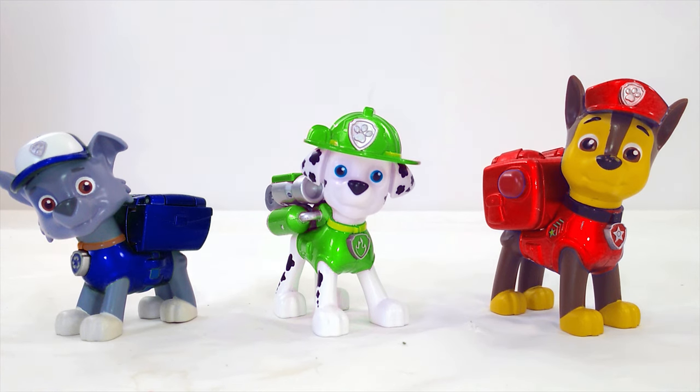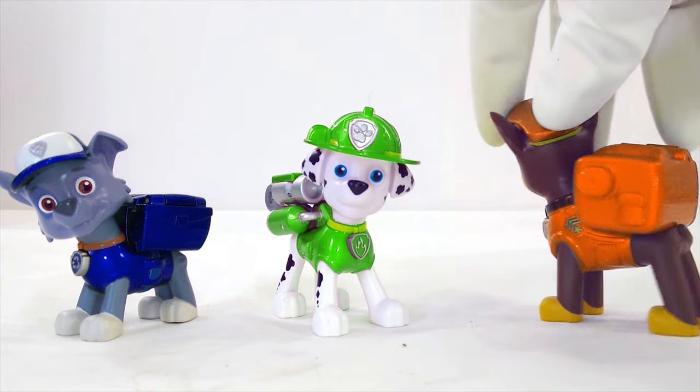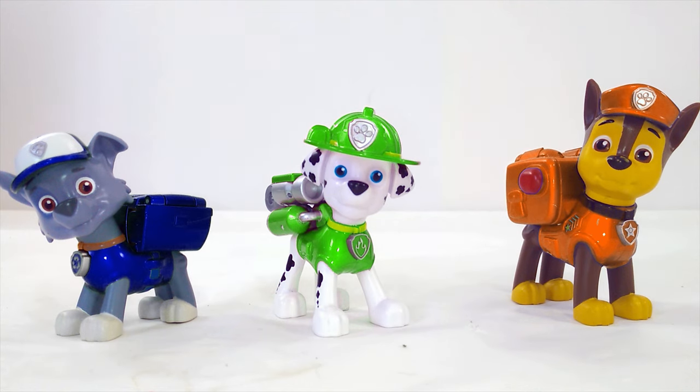I know that's not the right color for Chase. Maybe he's supposed to be orange. Let's see how Chase looks in orange. Is that the right color for Chase? I don't think so. I think that's Zuma's color. Okay, let's try a different one. Maybe Chase should be yellow.